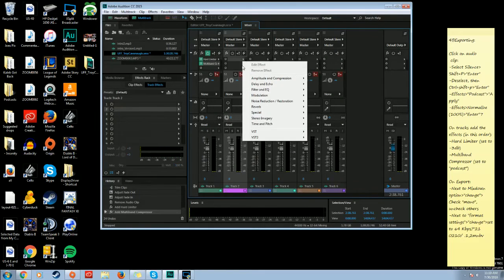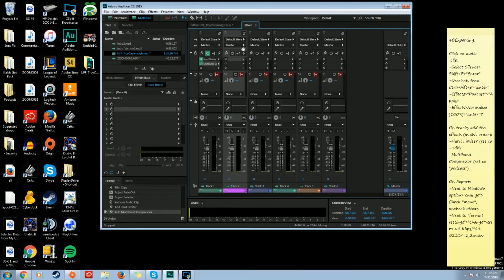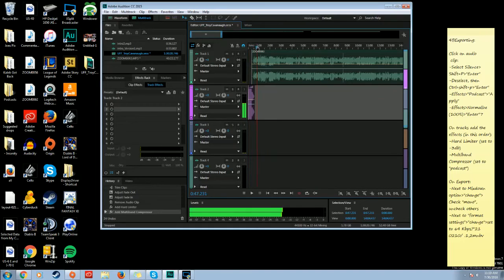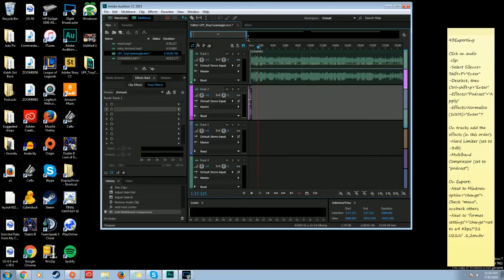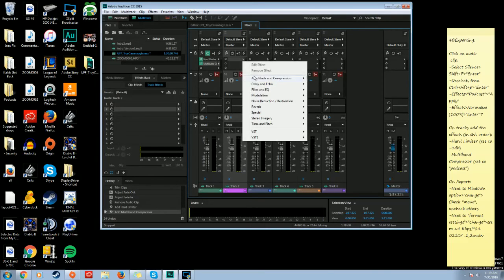So ever since I figured out how to do all these presets and stuff, I've been doing the exact same thing just because it sounds great. As far as the jingles are concerned, most jingles you don't even have to mess with, but the fact that your main track, your track 1 with all your voices in it, is so friggin' loud right now, we do have to compress the second track in order to match it.